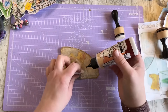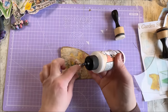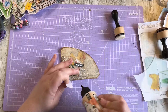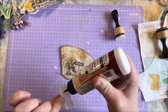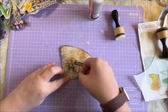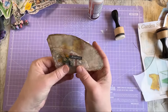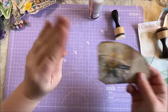Okay, let's just glue him. There we go. And then we'll glue her down. Oh, let's put a bit under there. Marvellous. There we go. Right. Now, let that dry, and then trust me, once that's got a bit of stitching on it, it's going to look amazing. Right, so that's my little grungy pocket there, bear with.